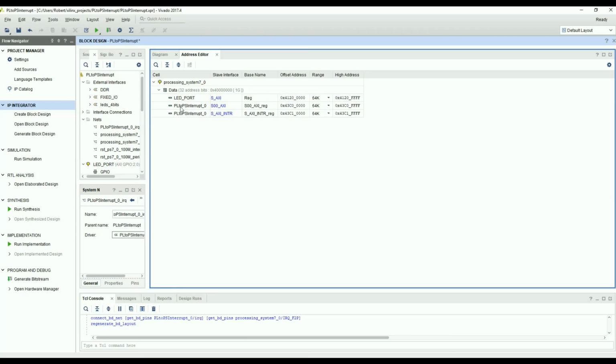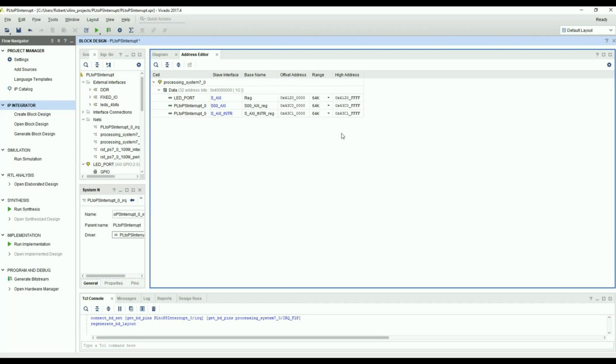Likewise for our PL to PS interrupt here, and also this one here. The address is pretty important. Our PL to PS interrupt is this address here, this offset address. You want to pay special attention to that, because that is going to be pretty important later.